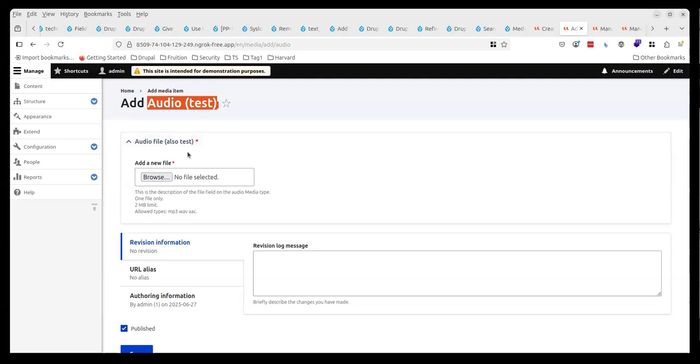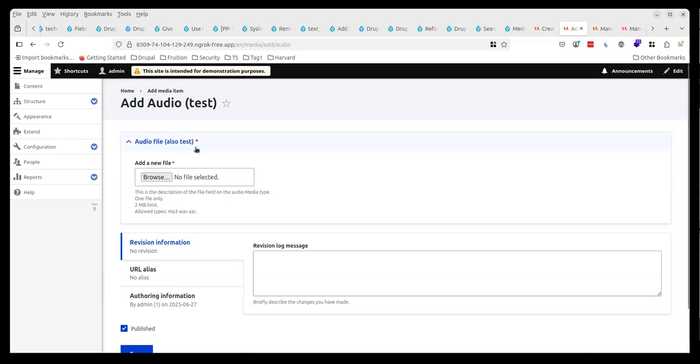So I'm not sure what you mean by mixed messaging, where we're adding a content entity, a media entity. Up here we have the type of the content entity, which normally would just be audio, but here I've added the word test. And then there are a bunch of fields. In fact, there's only one field, but there might be taxonomy or captions or other fields.